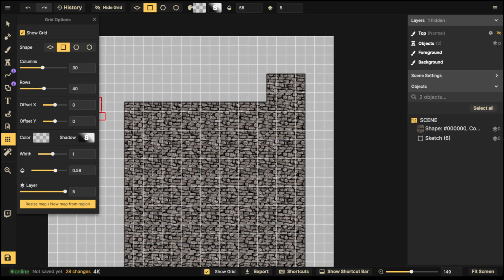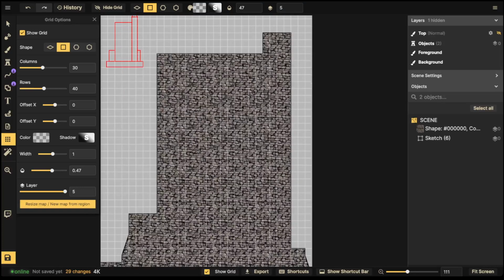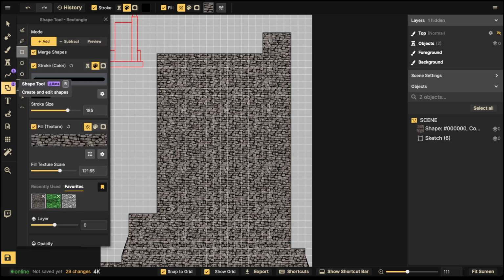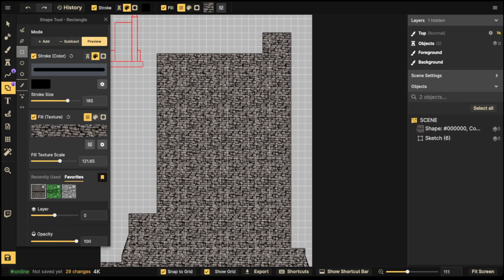All right, here's how we're going to go about doing it. This way I can see the grid, and now I can decide on the increments for how big each room is. So I'll go ahead and choose the shape tool. I'll go to preview, that way I don't accidentally delete stuff that I don't want deleted, and I can edit it as need be. So what I'll do first is choose a section. And we want to factor in, I think I'll make the stairwell tower.